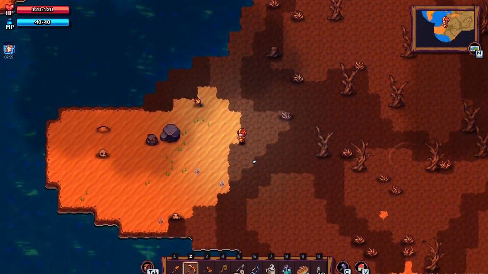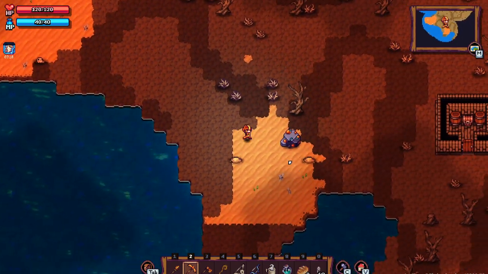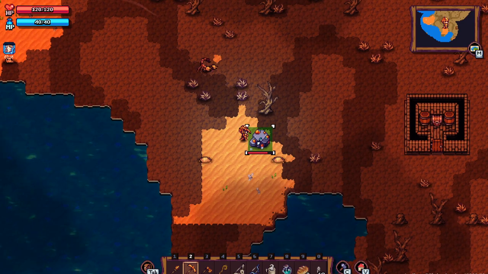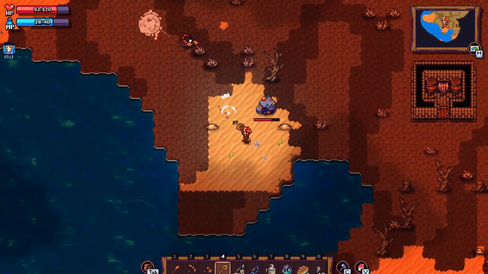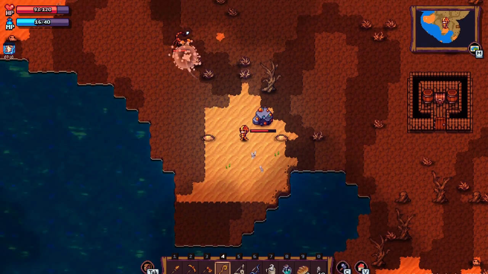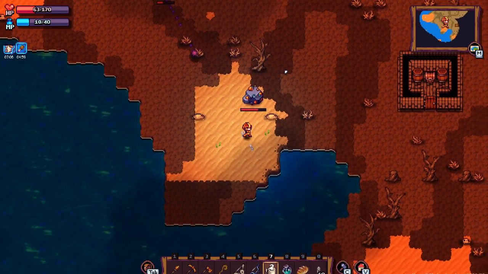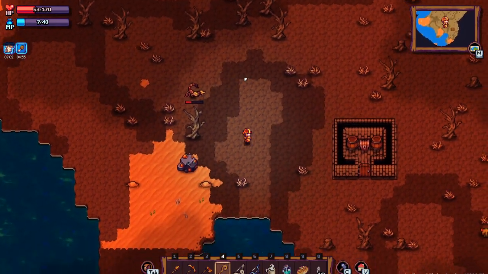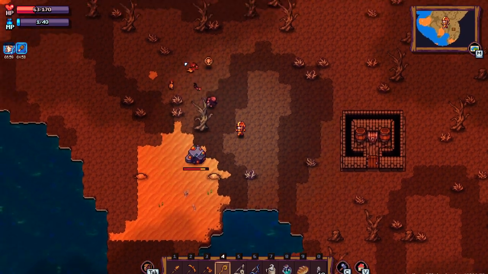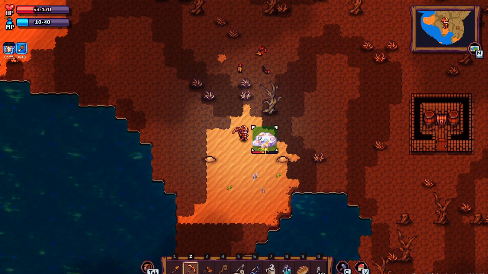Trying to explore all of the map. Little big copper vein right here. Ooh, got a little house. Oh, snap. Oh man, that hurts. Oh, snap. He jumps too. Okay. Oh, we got the scorpion tail. That's nice.